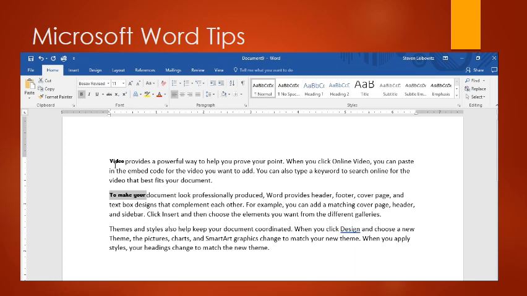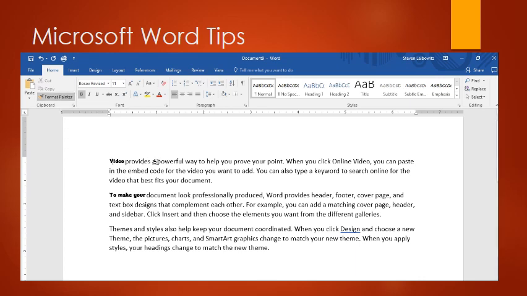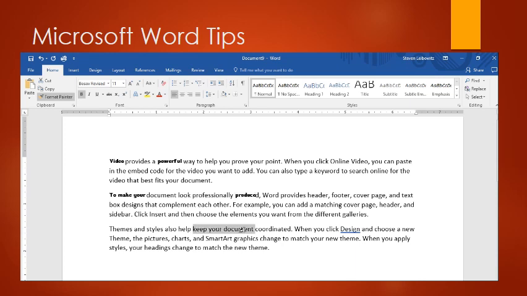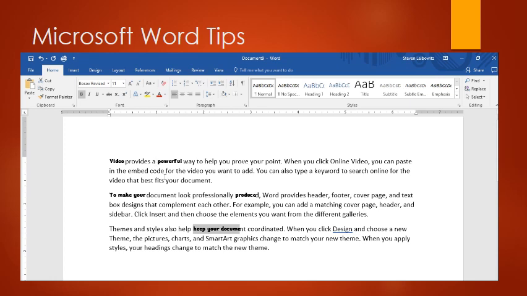However, what you can also do with Format Painter is, if I go back here and put my cursor inside a word, and I double click on Format Painter, by double clicking I can say, oh yeah, I want that, and I want that, and I want that. I can keep Format Painter on for different areas that I want to change, and then I can go back to Format Painter and click on it to turn it back off. So double click on Format Painter keeps it on for you to be able to change the format over multiple areas in your document.